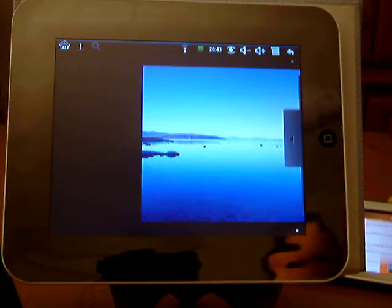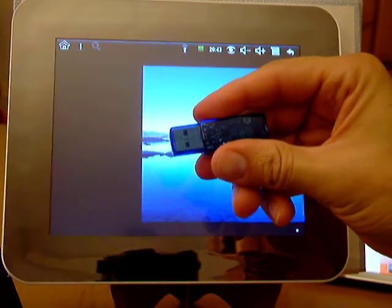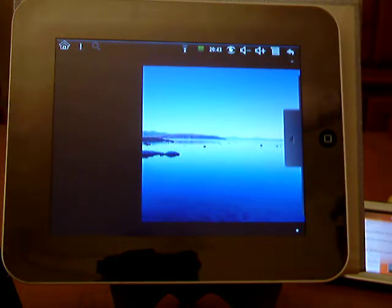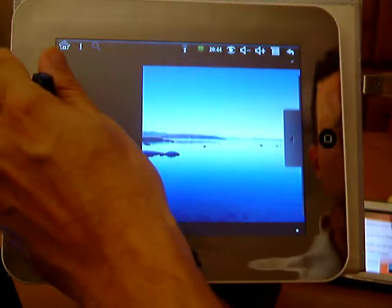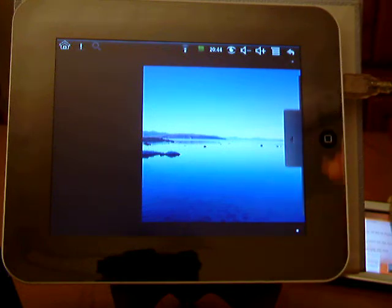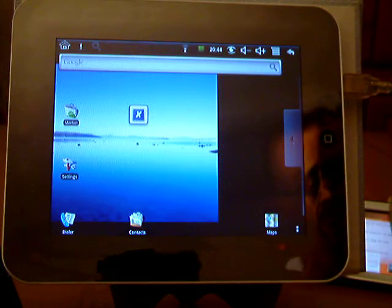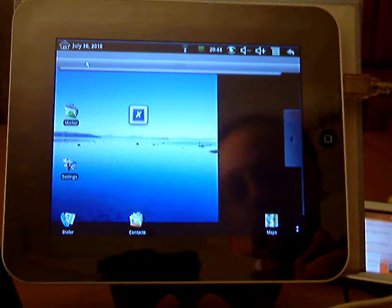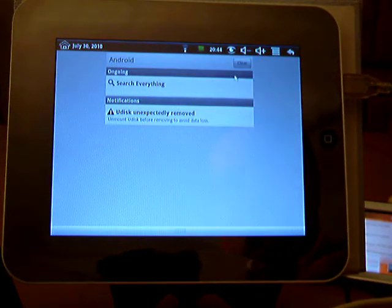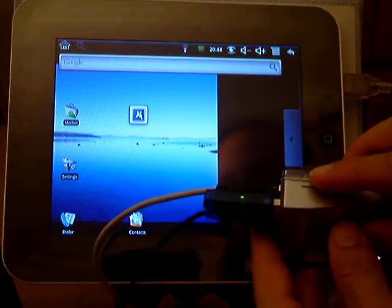Alright, now let's try — let's drop in a Bluetooth dongle. This is a class 1 Bluetooth dongle; plug that one in first because it should have a nice little LED to give us an indication that it's working. I like the idea of being able to use a hub, so if you can use a hub, then you can go multiple items. Mouse — it's working. I unplugged the hard drive; let me clear that out, kill my task which frees up memory. Plug that in — I got a little indicator lights.